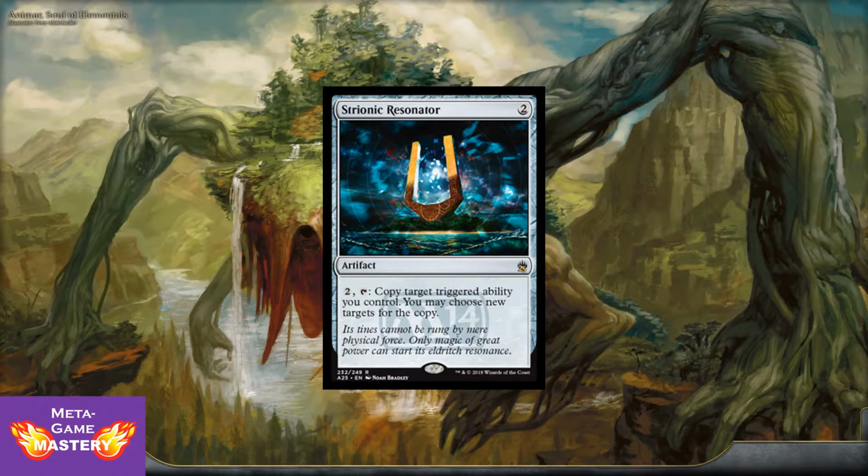Strionic Resonator. 2 CMC artifact, 2 colorless, tap it, copy target triggered ability you control. You may choose new targets for the copy. Such an incredible combo piece. Love this for Commander. It's great to see more copies.